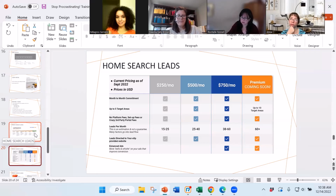or $30 a month. If you use your cell phone and you really aren't making the calls from within the kvCore platform and you're not leveraging the platform for personal text messages and are using your own private cell number, then you're probably not going to see a really compelling reason or value in getting the personal smart number. So it's going to be a lot about how you manage your leads that determines whether you think that might be worthwhile. Just sounds so confusing with the two different phone numbers.